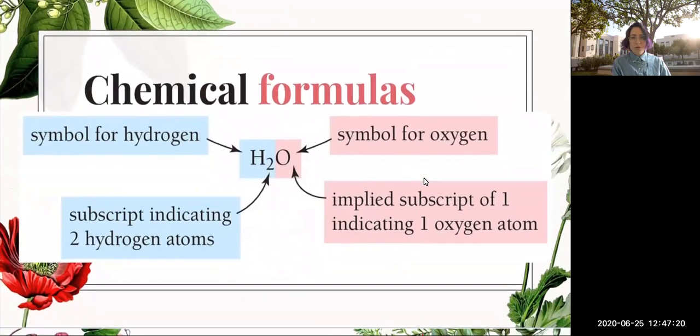So speaking of these formulas, I want to point out a few things about a chemical formula. First we have our symbols, and these are just on your periodic table. And then you have your subscripts. These subscripts, like submarine, means under the writing, so the little writing underneath. And that tells you how many of the previous thing there are. So H2O means there are 2 H's. If you don't have a subscript after an element symbol, that means just 1. Just like in math, I don't write 1x, I don't write 1s in chemistry. So I'll just put nothing there to indicate there's going to be 1 oxygen.